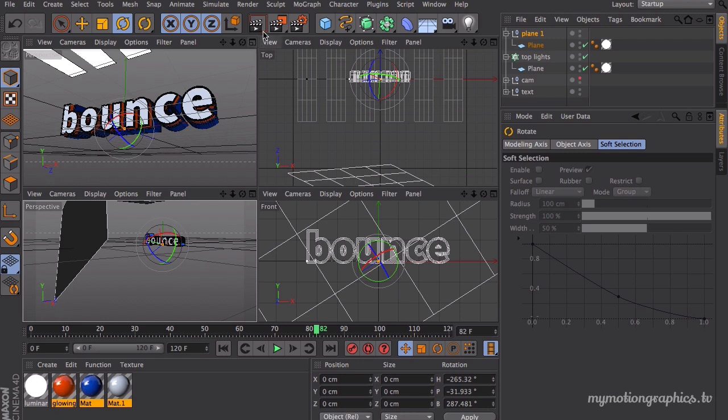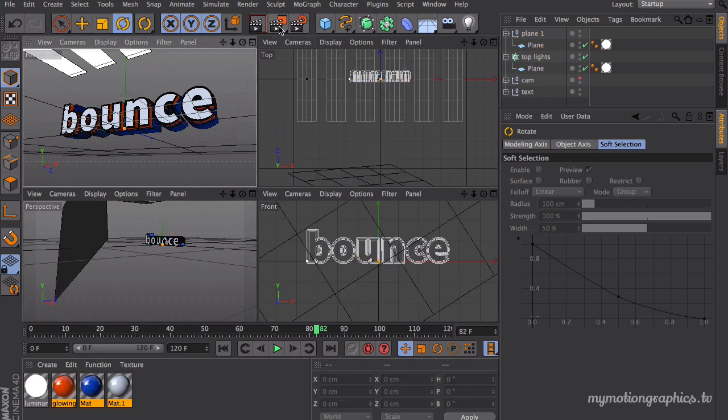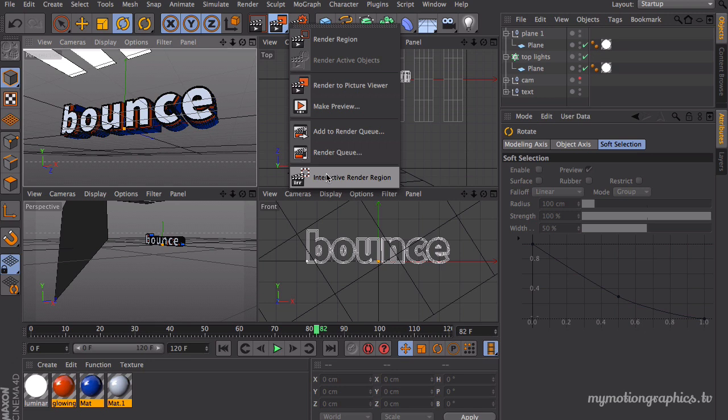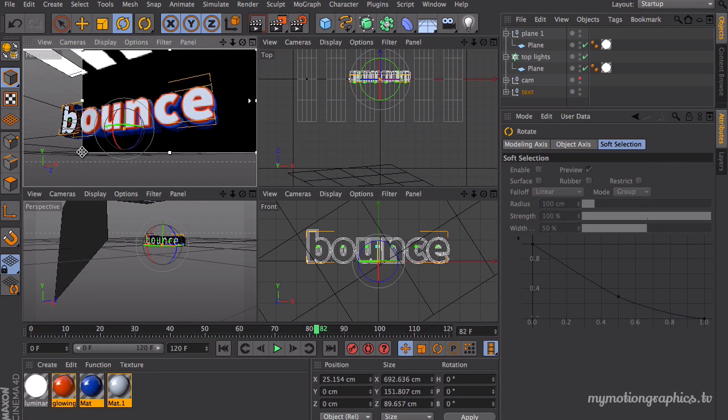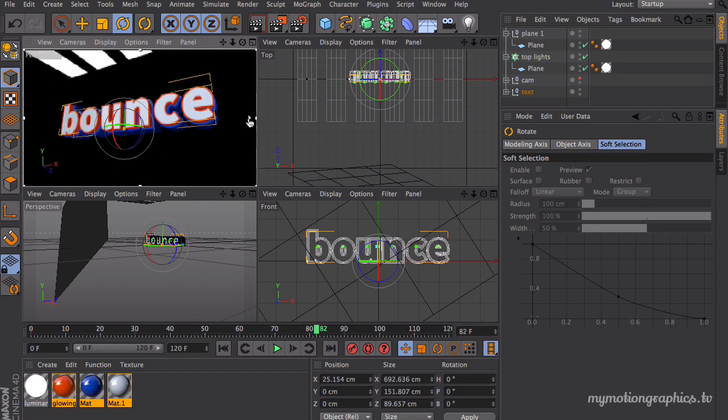So right here, let's select the viewport and let's activate interactive render region. Okay, so this opens up this square thing around here. Let's just bring this up. Okay, and this arrow here represents the quality of the render. So if this arrow is right here in the bottom, the render will look crappy. If you raise this arrow until the middle, it will look kind of bad. If you raise this to the top, it will look way better.